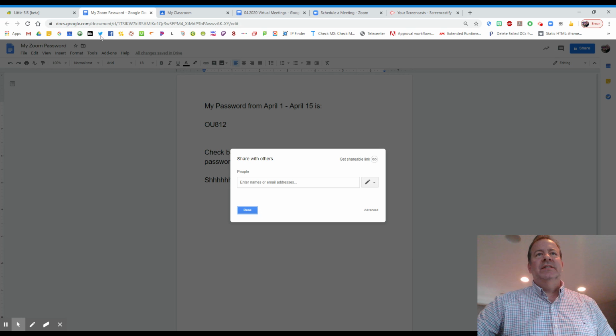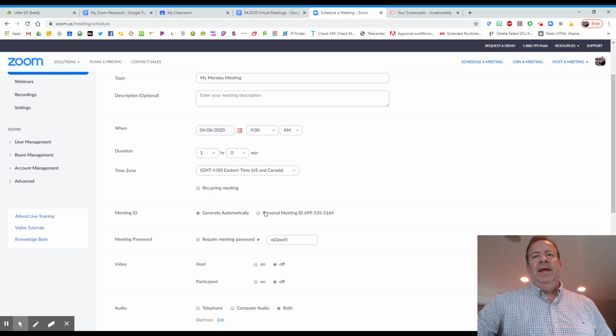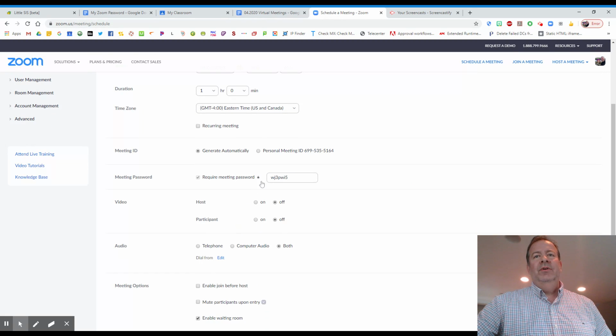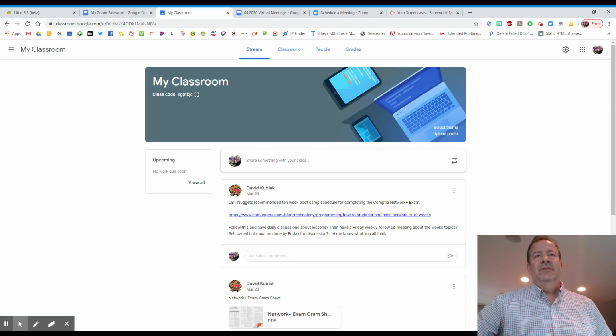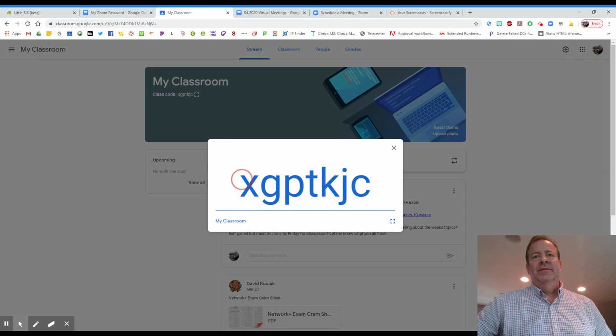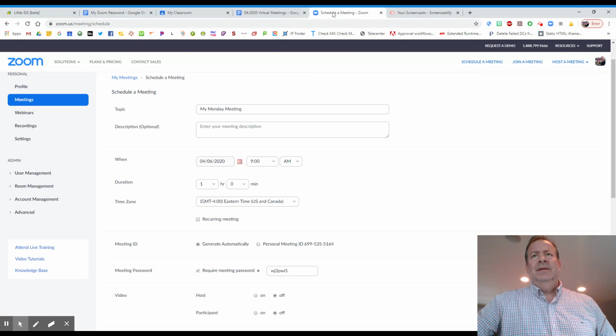So those are two great places, two tools: using Google Docs, creating a file and sharing it, taking advantage of Google Classroom's class code as an easy way to publish a password, and then place it right in here when you start creating your meetings. In fact, we did change the password, didn't we? So I'm going to copy this. I go back to my new Meet. Voila, I have a new password.